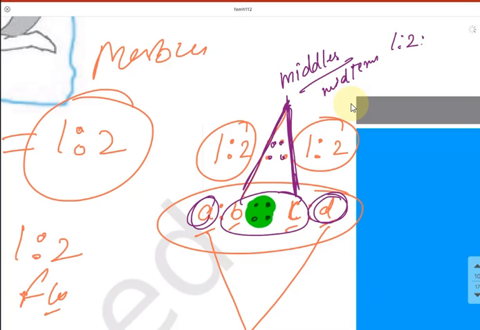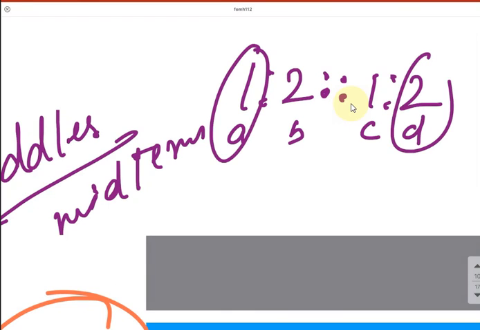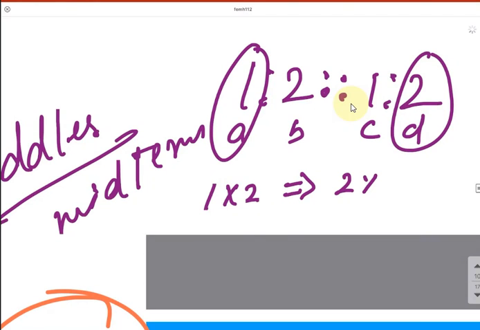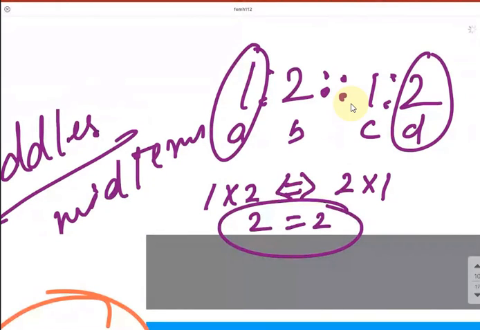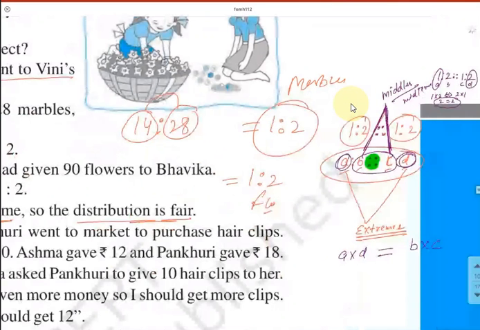Sir, one ratio two. One ratio, A, B, C, D. A and D are extremes or not? Yes, sir. Multiply the extremes. A multiplied by D is coming equal to B multiplied by C. Two multiplied by one, then two equals two. Yes or no? Yes, sir. Clear? That is an important point to remember.